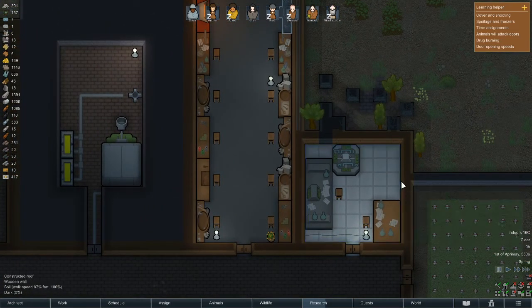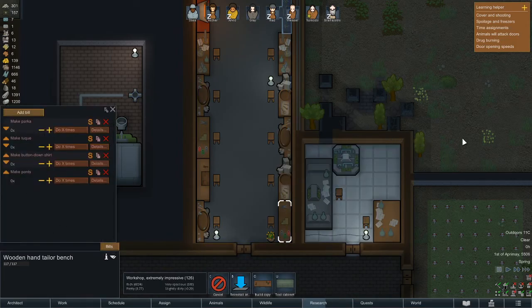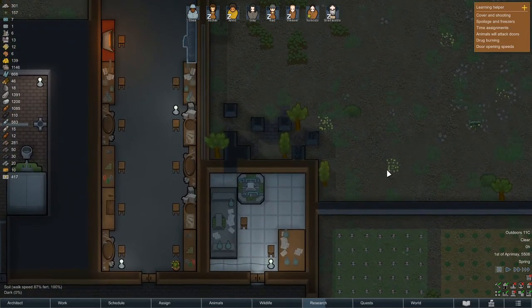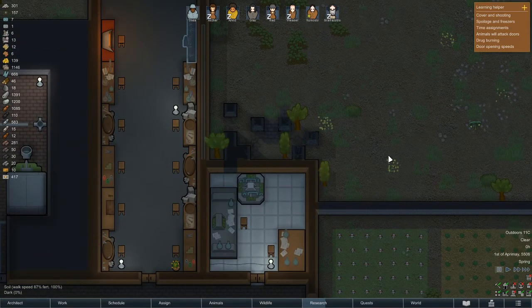Another thing is you should always be crafting button-down shirts over t-shirts because they provide better insulation and better coverage than just simply a t-shirt. And it's not much, but you'd rather do that, and I think they cost maybe a little bit of extra leather or whatever, but yeah, they're just all around better.